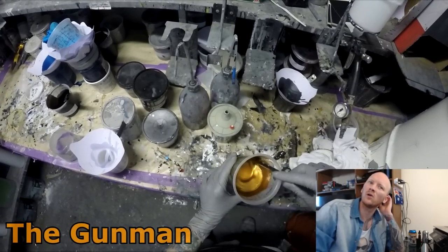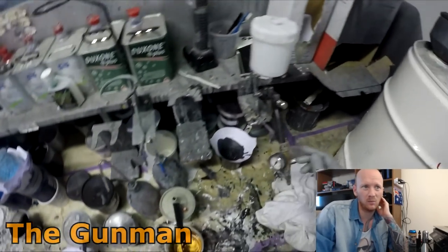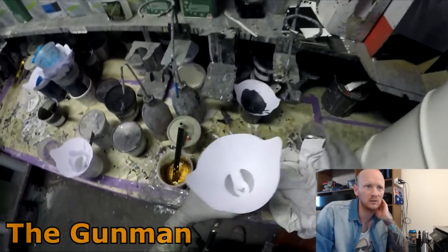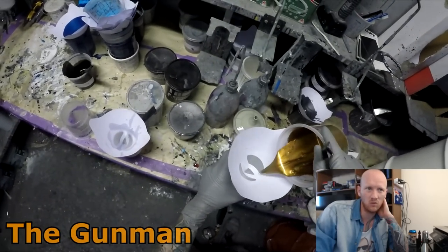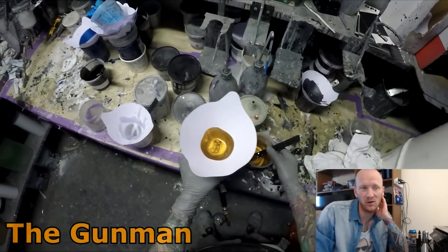So first up, we're going to put the gold down. Second up, we're going to be putting the red down. We'll then actually be taking it back home so that I can put my stencils on. I'll show you guys how to apply the stencils and a few tips and tricks how to do that in a few minutes. And yeah, continuing on.